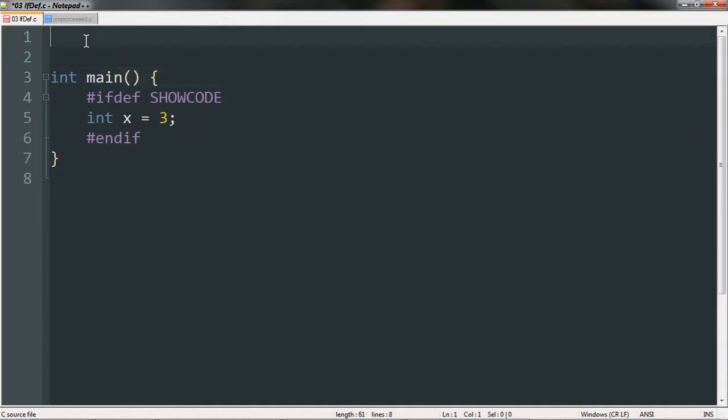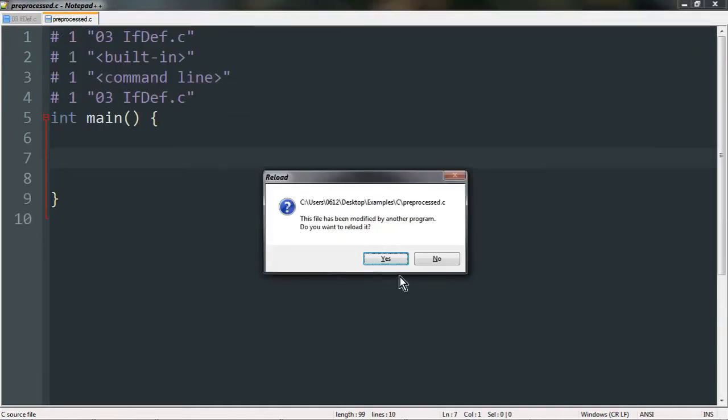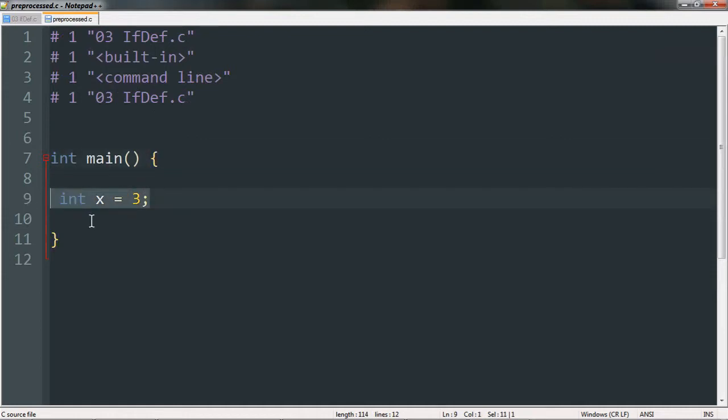Now, let's add another define statement at the top of this document, saying define showCode. And now, when we run this, you will find that the code here appears. So in fact, the C preprocessor does more than substitution. It can also perform some kind of logic, and if you set it up right, it can even do things like loops. Of course, it's not really a very conducive tool to do something like this, but if you need such functionality in a pinch, you could achieve it.